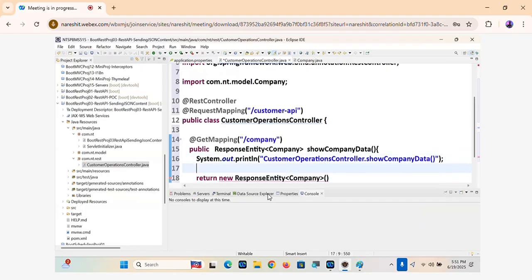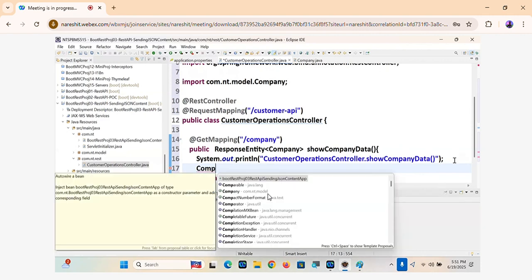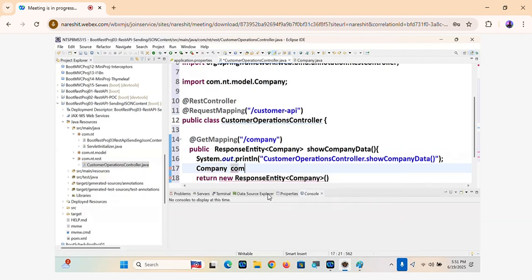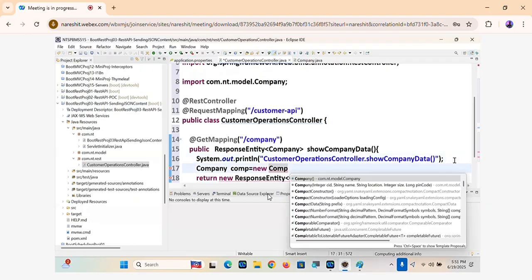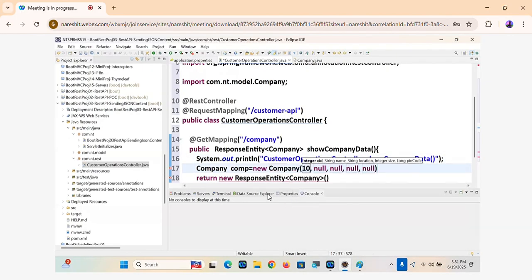But first of all, I have to create a Company class object. Company is equal to new Company of 1001, Rajesh.